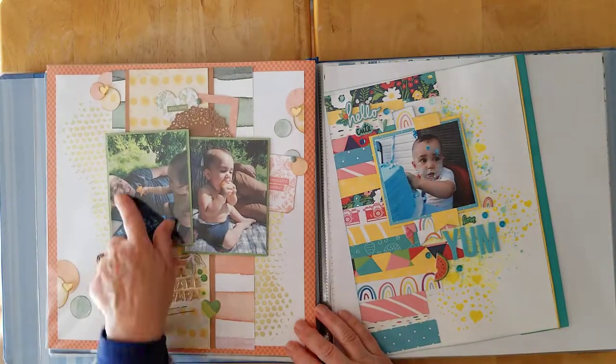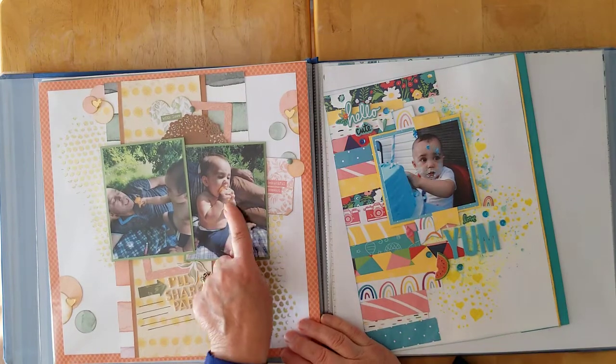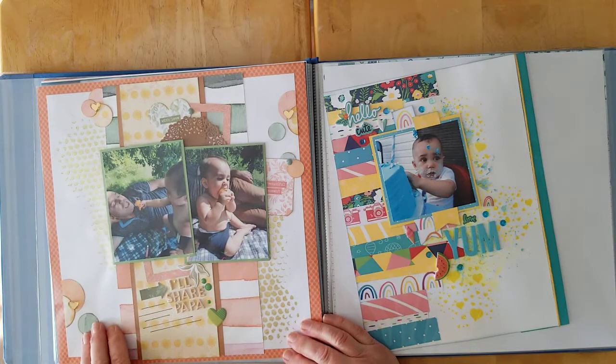Then over here, now this is another fun one. This is I'll Share, Papa. So I thought that was fun, Baby Dewey. And then he's giving his dad a little bit of mixed media.